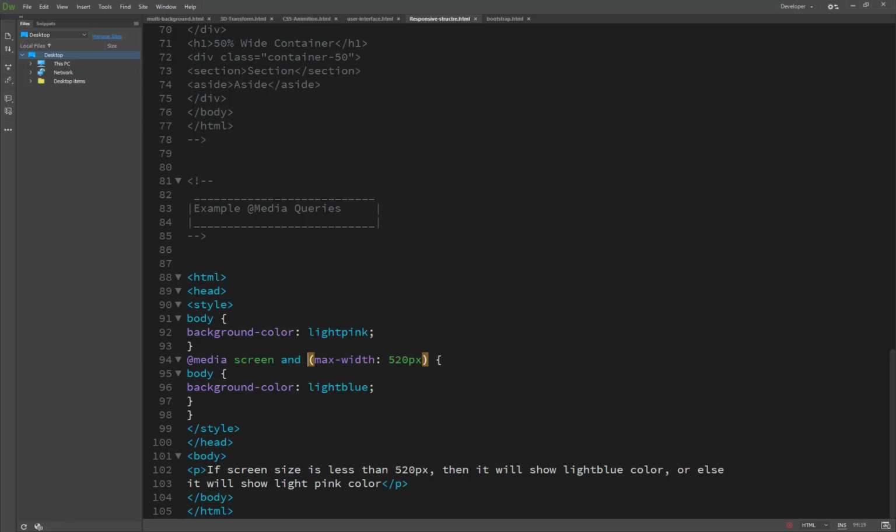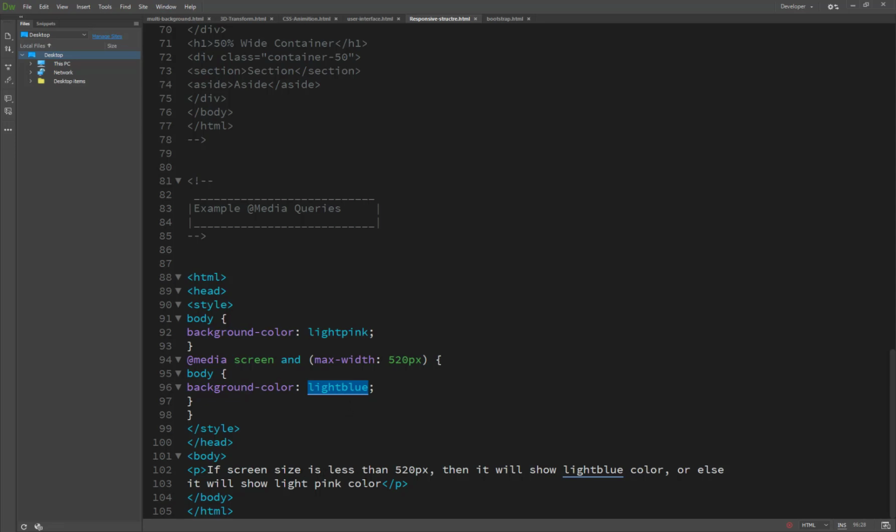I have set a light pink background in my body, and inside I have instructed the media screen with a max-width of 520. The body color should change from light pink to light blue.